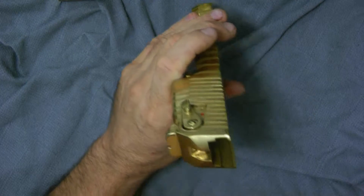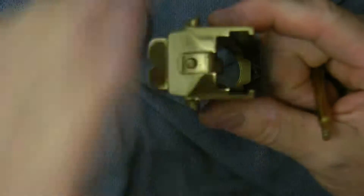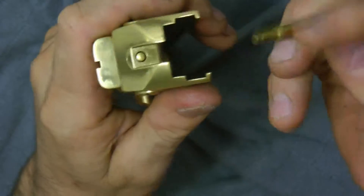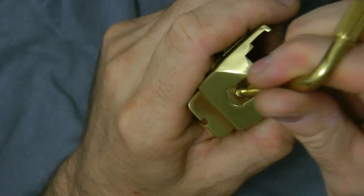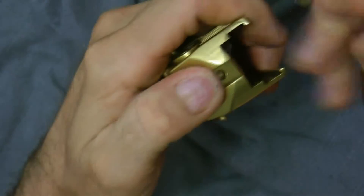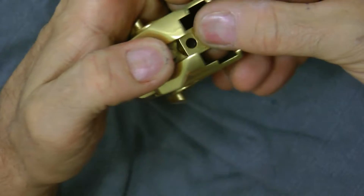Now you'll see you have a 701 tool that comes with your gun. Bring this down closer. You can actually use this, or like a pen or something like that. You press down in there and you bring it down — hold your finger there. Bring it the whole way and it'll pop.